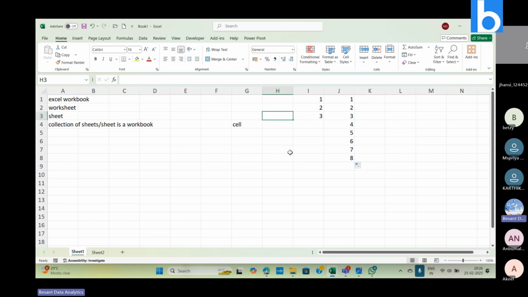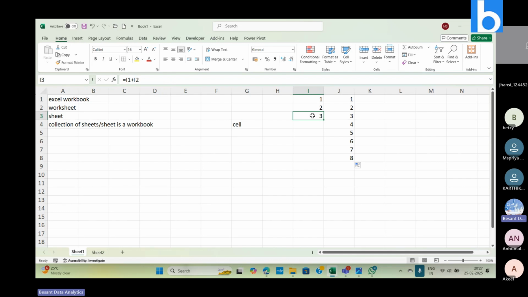I can find out my current cell address from the name box. It could be empty, it could have a text value, a numerical value, or it could also have a formula. This is nothing but a formula.